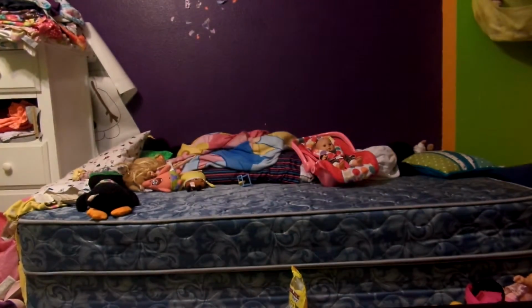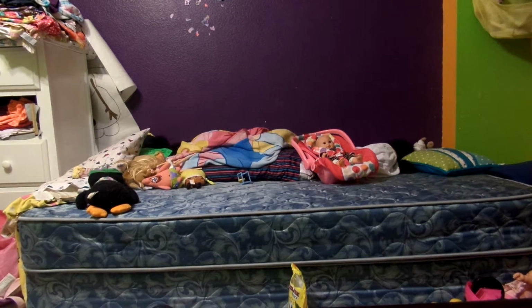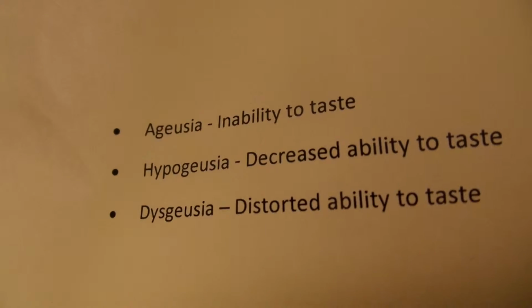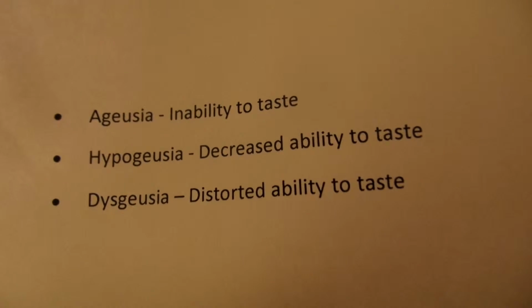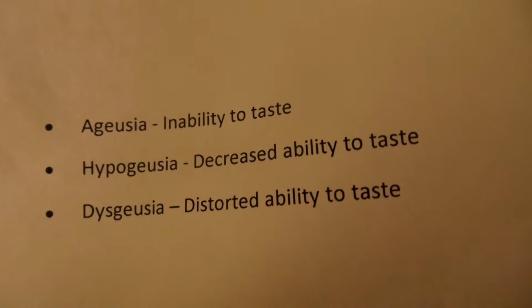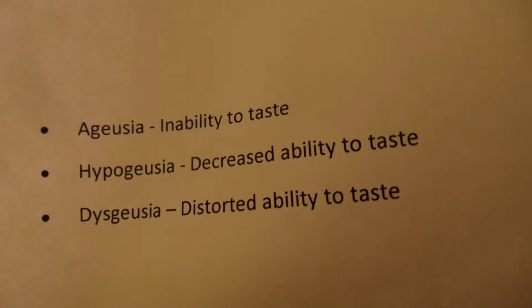And so, moreover, just to wrap up on the different types of pathologies that we have that are also associated with the tongue: way down here we have ageusia, which is inability to taste, and towards the middle we have hypogeusia, which is a decreased ability to taste. Compare the first one to the second one: with the first one you have no ability to taste at all, so everything you eat pretty much tastes the same. With the second one you do have most of the taste you would possess on a normal tongue, just not the same amount. As for the third one, you have a distorted ability.